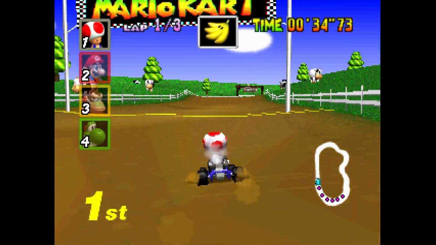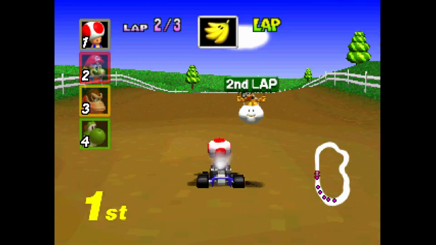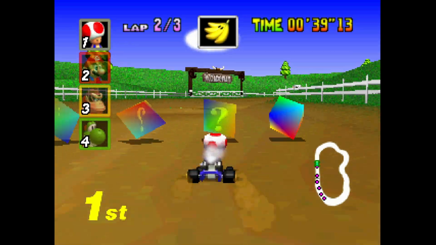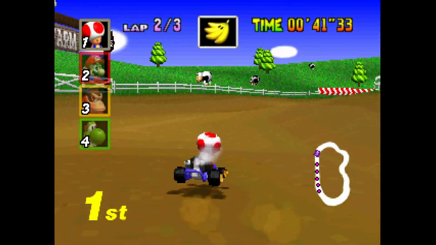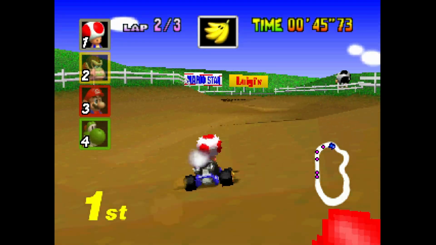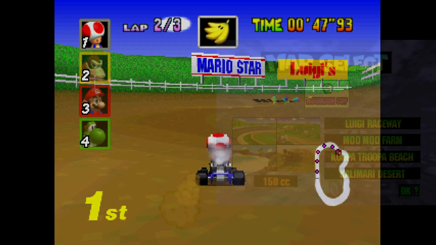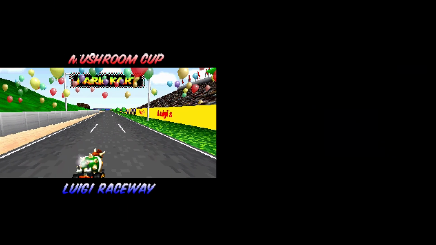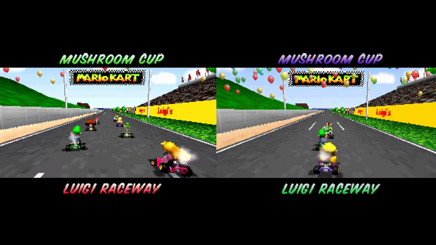But on Moo Moo Meadows here, it just runs so buttery smooth, and I know Robert is targeting this game to perform really well. It's one of his favorites along with Super Mario 64, so I'm sure as new cores come out, you're going to see the most improvements in those two games, and other games that improve will just be bonuses.